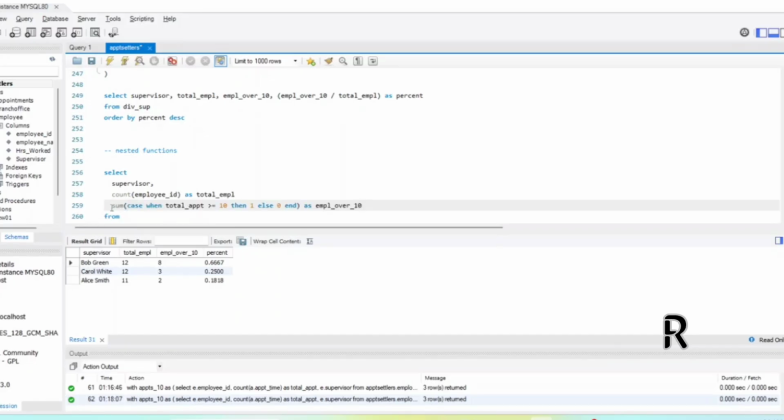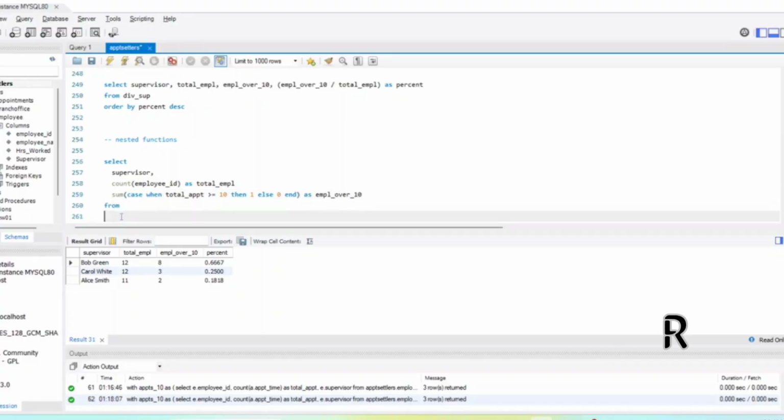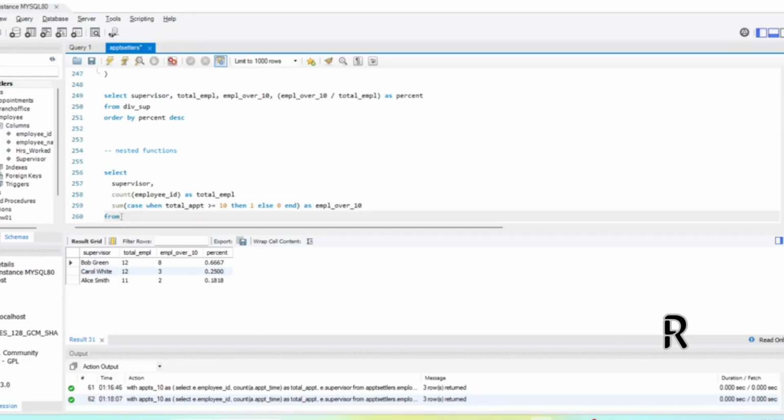Now, remember, we are using count and sum on functions that we're calculating, and we don't know where they are, like total appointments. We don't have anything related to total appointments. We calculated it before within a CTE, but we don't have it right here, so we have to get it. That's why we use a nested function for it.